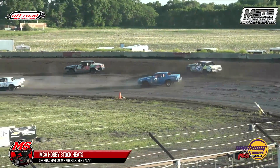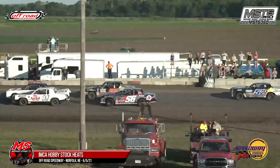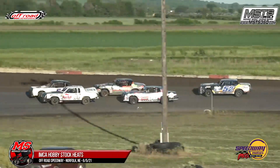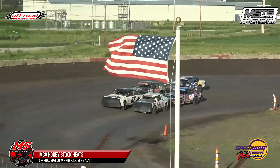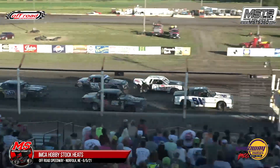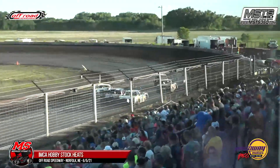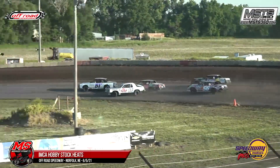So we'll try it again. Sitting on the point, Trevor Frisch outside of him, Bristol Arneson. Nate Buck. Tanner Euling and the Shadow. Jason Wilkinson in the 52. Shotgun on the field. The green is out once again in turn number one. Look at Trevor Frisch's car — rear end, right side, all tore up.